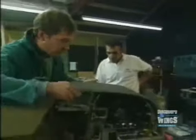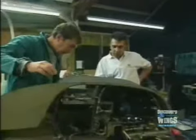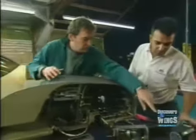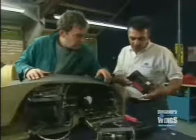What have we got to do next? We've got the DI to go in. Correct. That's the last instrument there. Okay. And then just some radios. All right. So the DI, we've got the unit there. That's the DI there, yeah. Okay, that's the brand new one.